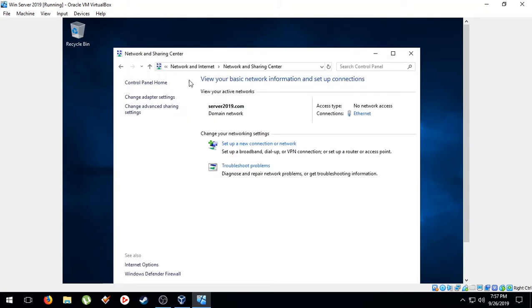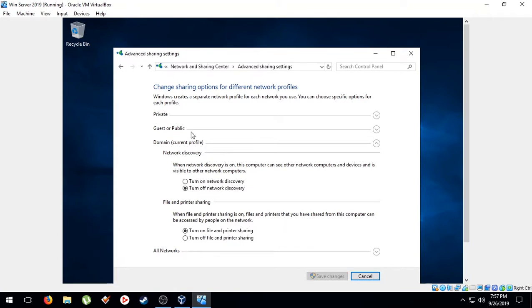The last thing we're going to do on this computer is click change advanced sharing settings, and under this current profile we want to turn on network discovery.